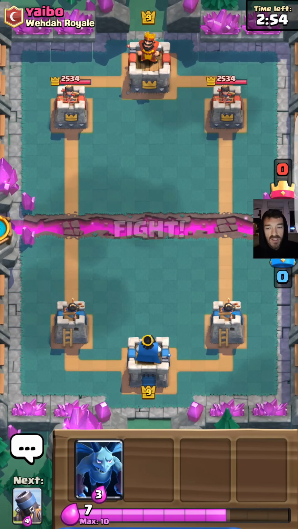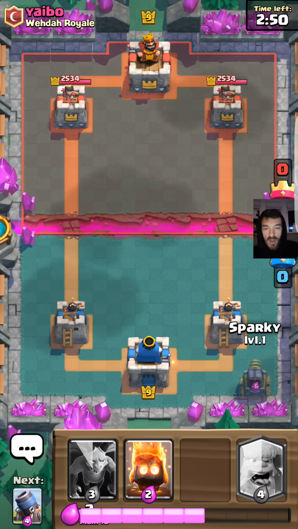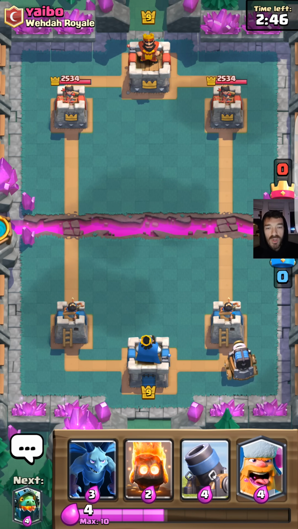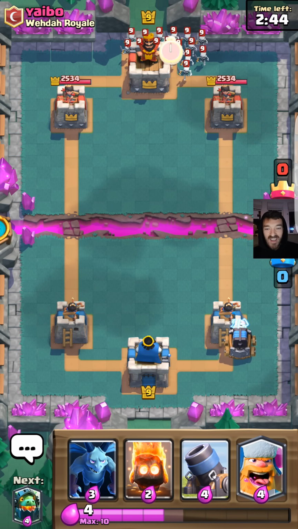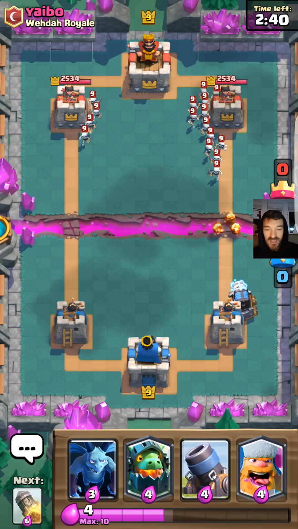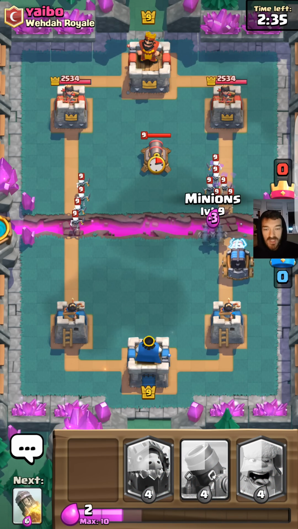The mini P.E.K.K.A. is just too easy to counter. It's not a good support card. So I was like, let me take the Musketeer. She's a better support card. Now he gave me Mortar, and he gave me the, what do you call it? Geez, he gave me a whole bunch of weird cards. So that's kind of interesting.